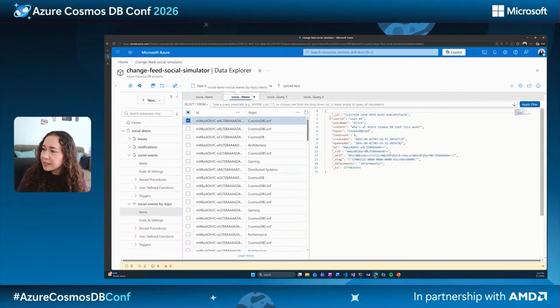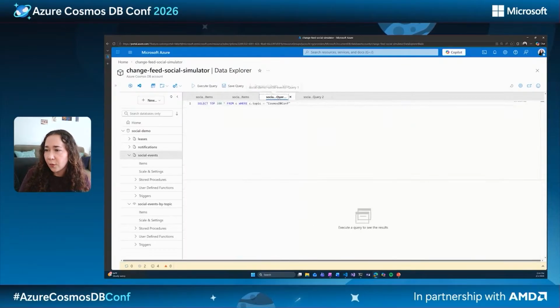And we can see this has a persistent copy of all of the items in our source container, but now it's partitioned by topic. And this is automatically maintained by the change feed. So we ensure any writes only go to social events. We don't need to handle any dual write or error handling. That's all given to us by the platform. And we're able to have this read optimized view.